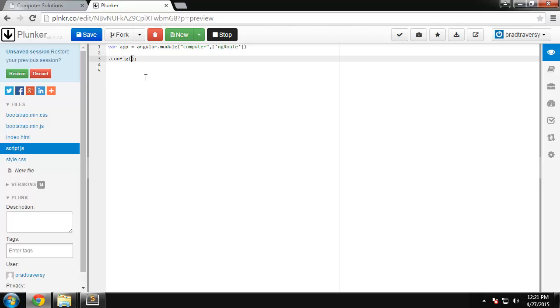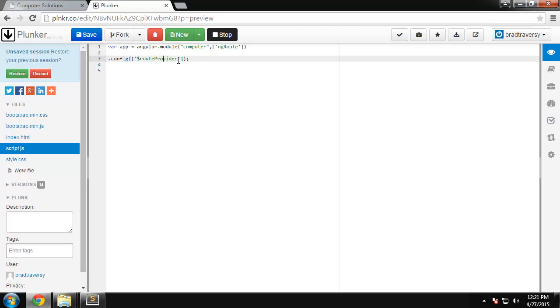Now in here, we have quite a bit to do. We're going to open up some brackets here, and then we're going to specify our route provider, and you want to have these quotes. Basically, this is dependency injection. We're injecting the route provider into this function or method.